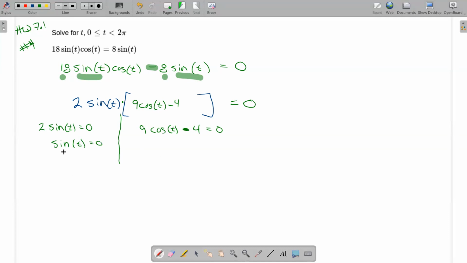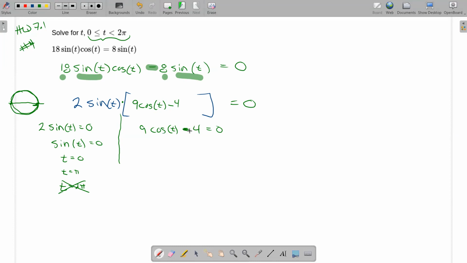And thinking about the unit circle, when is sine, the y value on the unit circle, when is the y value equal to 0? So thinking about the unit circle, y equals 0 here and here. So that would be at t equals 0 or t equals pi. So I get two solutions there, and I'm looking for solutions from 0 to 2 pi, not including 2 pi, right? So although I could go around 2 pi as an answer, it's just outside the interval I want. So it will solve this equation, but it's not in the domain I've been asked about.